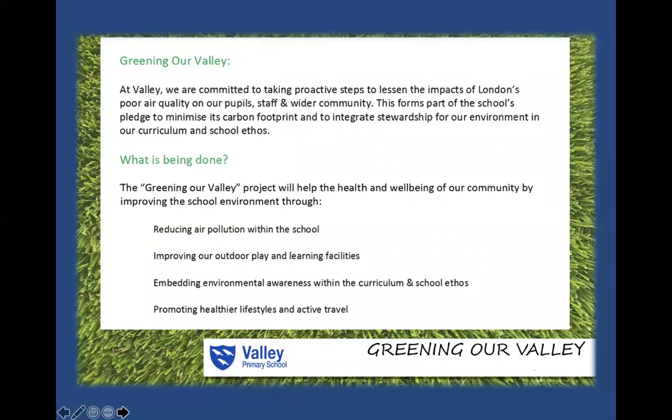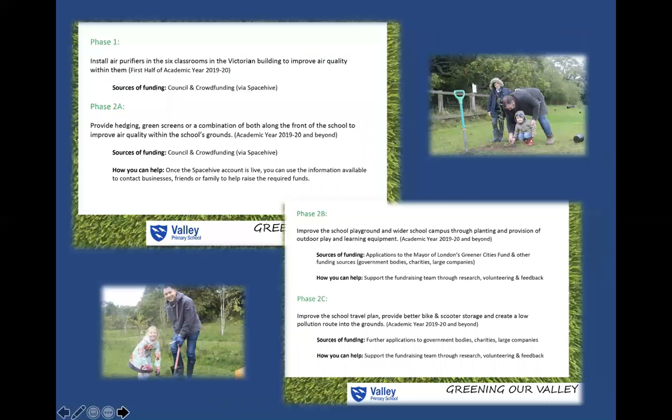And another phase two, another part of our environmental plan was to raise money for the installation of air purifiers. And I'm pleased to say, with the efforts of some of my parents from the events that we've had at school, we raised enough money to buy air purifiers for every single classroom. So they are on site, they run throughout the day with 5 air changes in an hour, helping to clean the air in our classrooms.